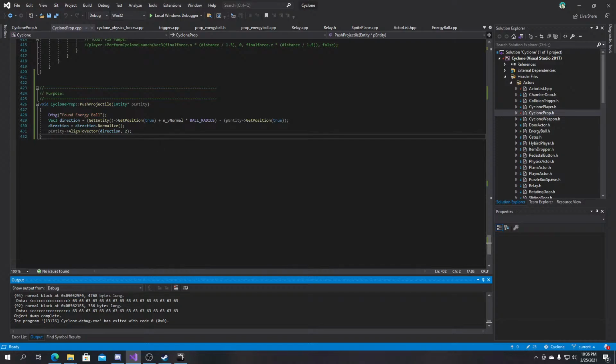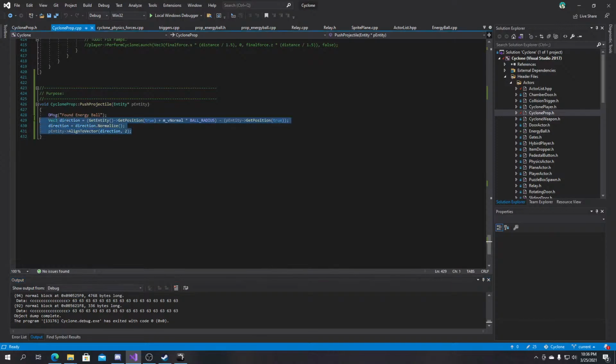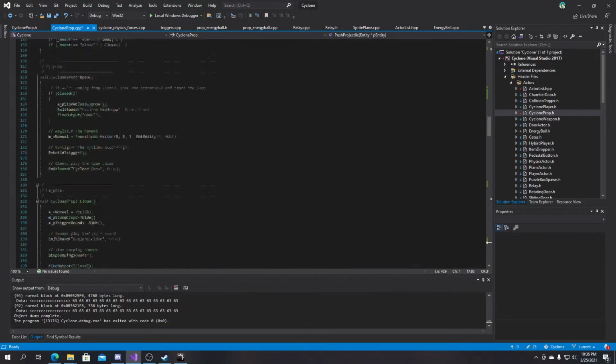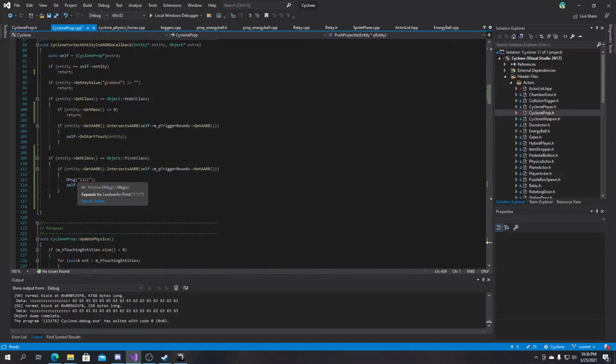But this makes like a radius. So maybe I want this to go in, like so.